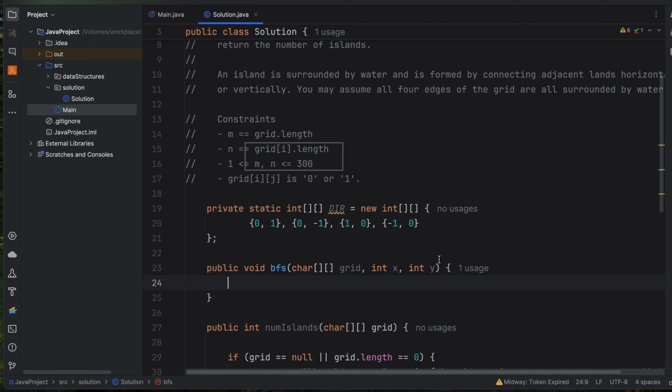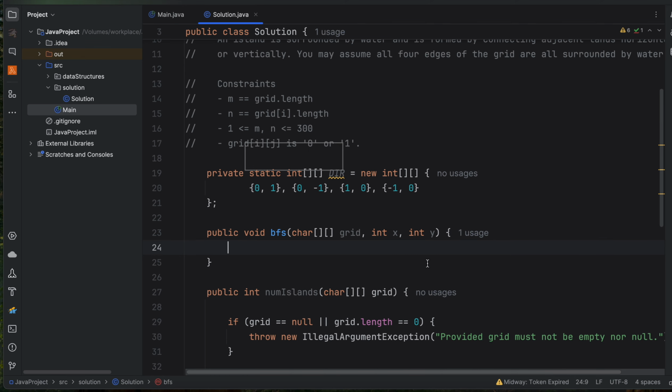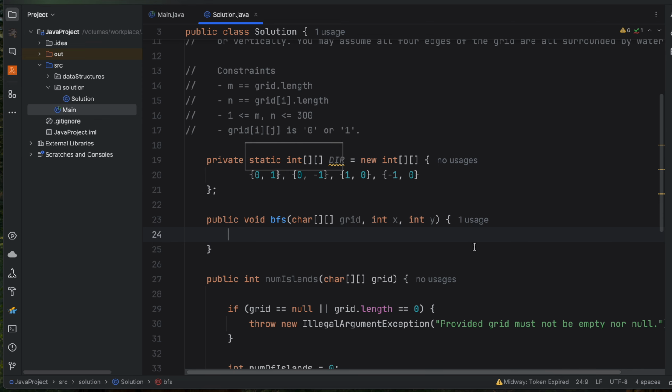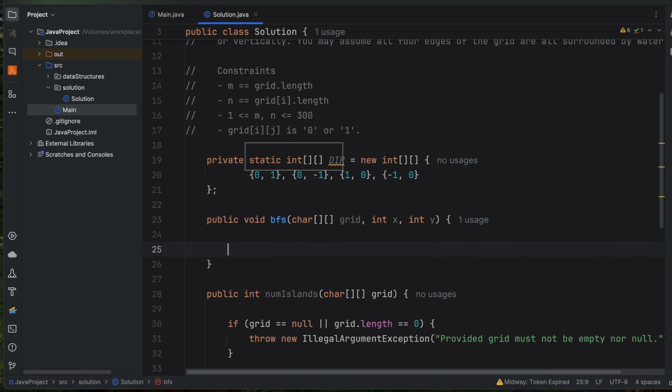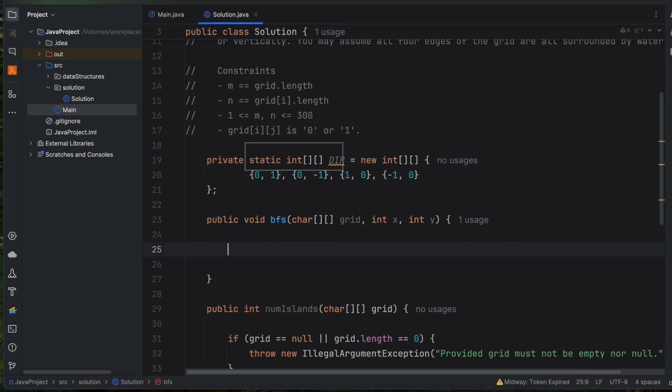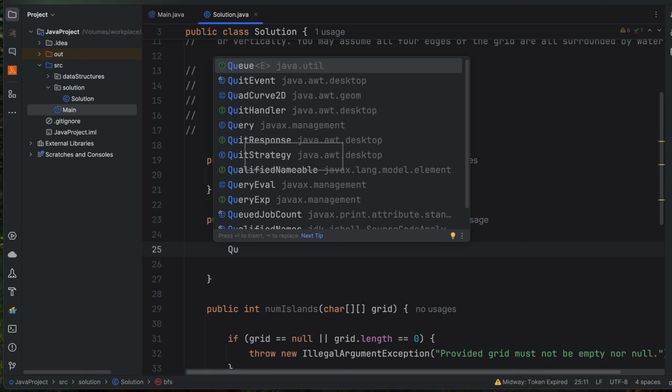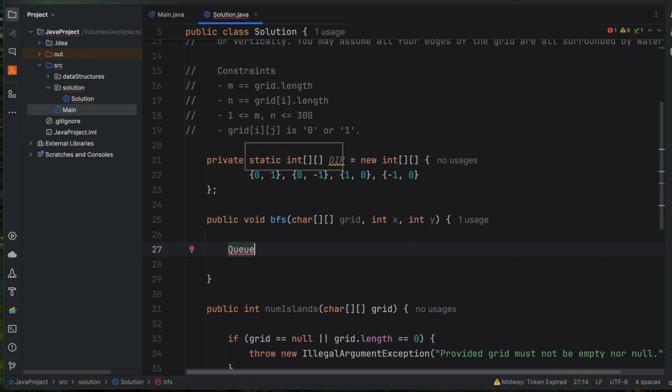So here, how can we implement this? At this point, we said that we will be needing a structure which is called queue. In Java, there is an interface called queue, and in queue we will be using the coordinates of the nodes that will be visited next. So basically it's the queue of the nodes that will be visited next.